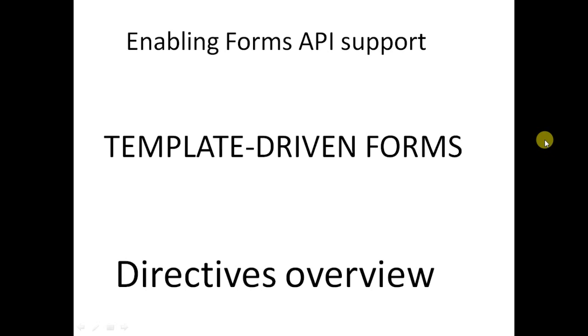Now directives overview. We will briefly describe the three main directives from FormsModule: NgModel, NgModelGroup and NgForm. NgForm is the directive that represents the entire form. It is automatically attached to every form element. NgForm implicitly creates an instance of the FormGroup class that represents the model and stores the form data.